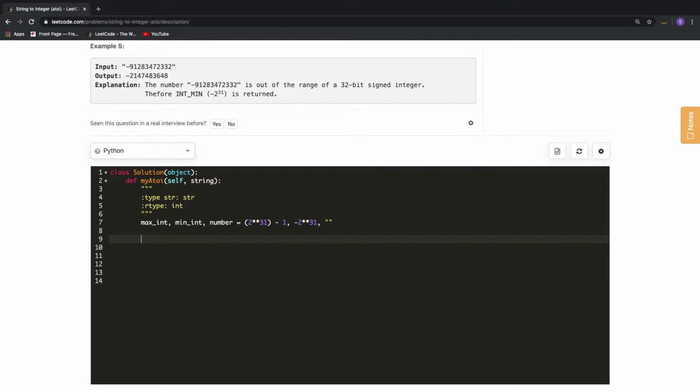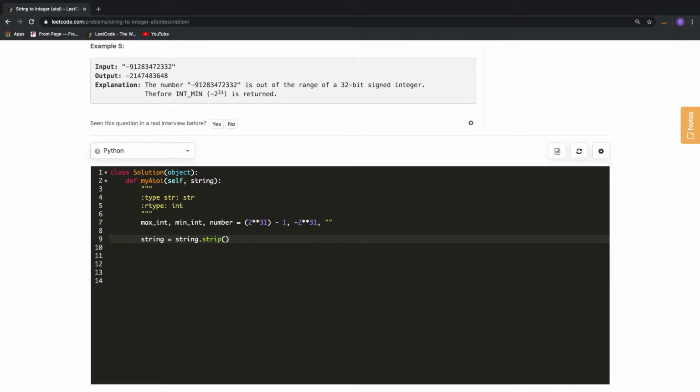First of all, you would notice that there is str written in the Leetcode question, but for simplicity I have taken string equal to string dot strip. What this strip will do is strip any white spaces from the string, left side as well as the right side, so we don't have to worry about the white spaces anymore.